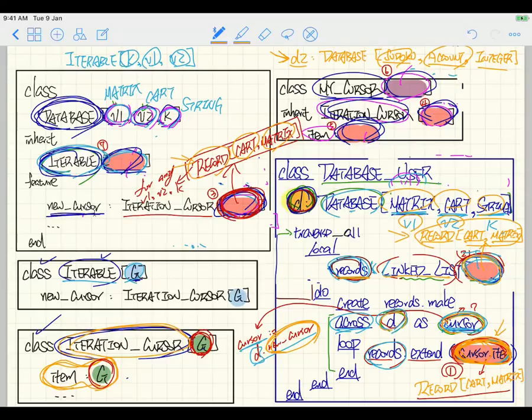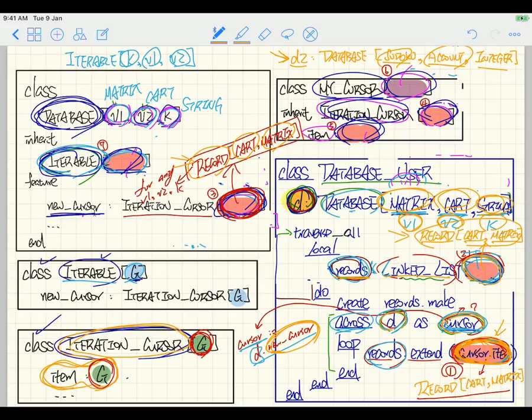How can we make it more general? To make it more general is easy. This is how you do it. Remember what we said before. When we said matrix over here, matrix corresponds to V1, card corresponds to V2, and string corresponds to K. That's the way you can make it more general.